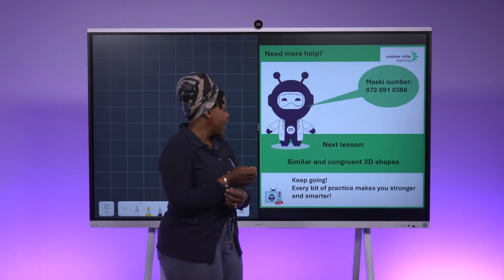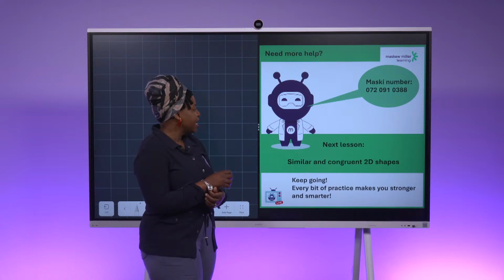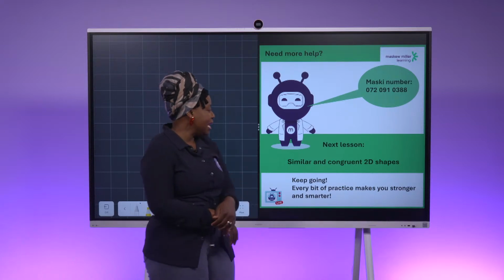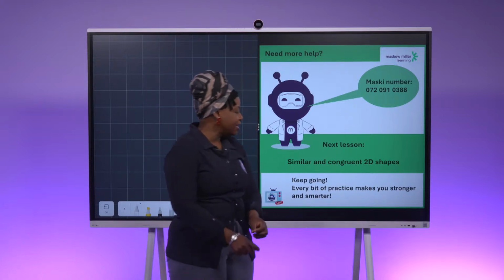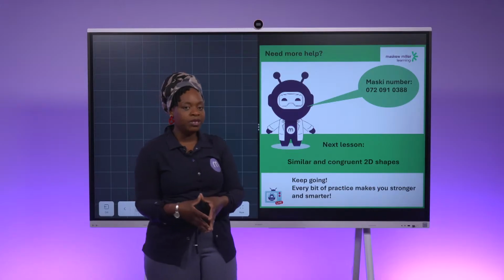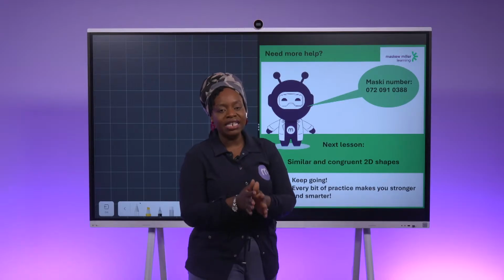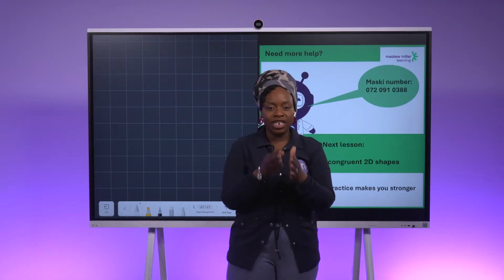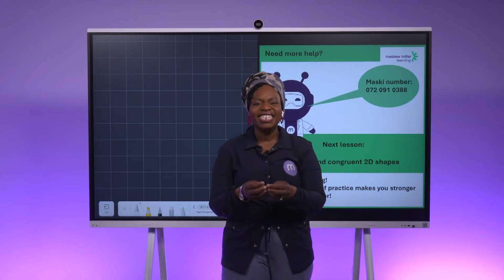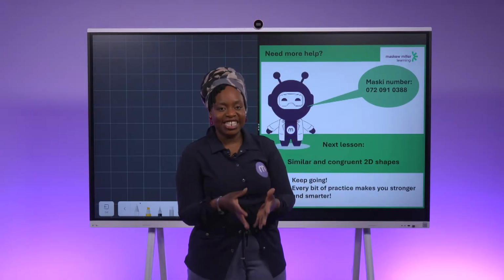And the next lesson is going to be similar and congruent triangles, which will be under 2D shapes as well. But please feel free to tell us what it is that you would like us to teach you or to assist you with, since we are intervening to assist your teachers.